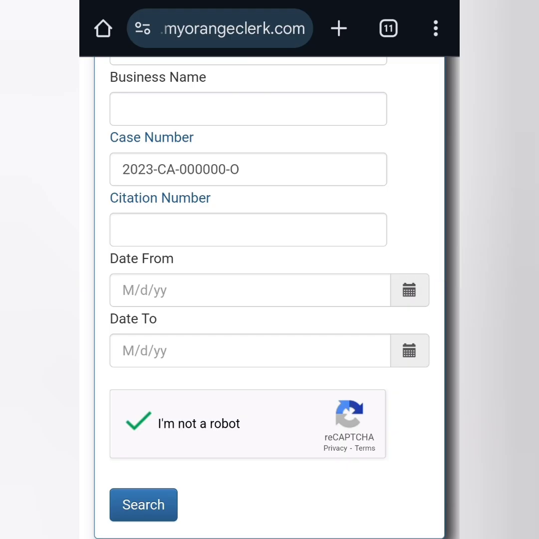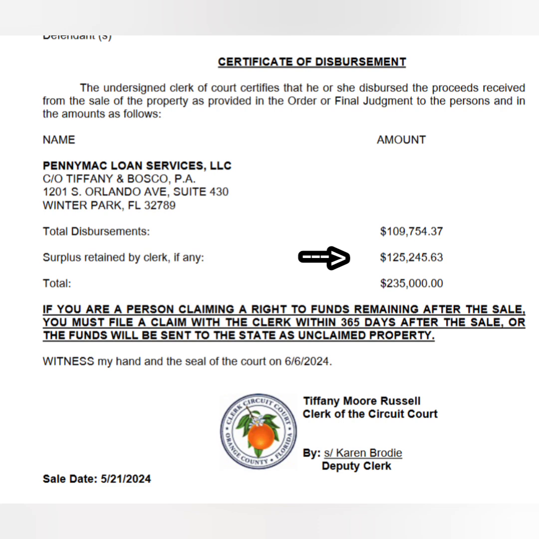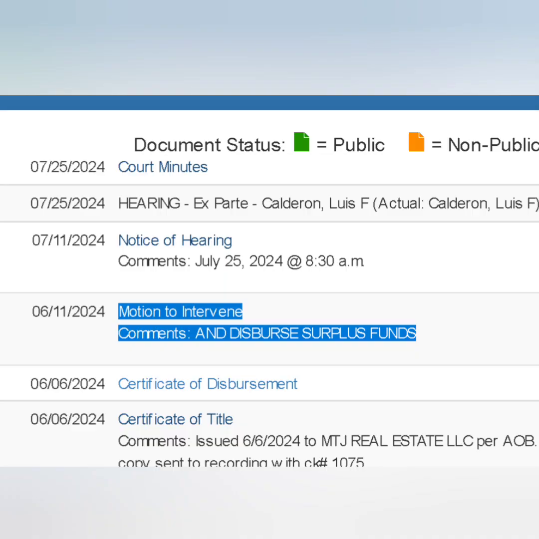If you are trying to get an idea for how the mortgage foreclosure surplus funds are handled, you would obtain a case number from any auction that is several months old and look it up on the court search with the clerk of court. When you are inside of the court case, the first thing you are looking for is the disbursement of sale. You want to know how the court paid out the funds, and this document will confirm if surplus funds exist. Once you have done this, you then look for the future court entries from that date to determine if any other motions and judge orders have been shown to pay out surplus funds.